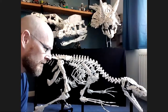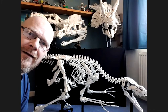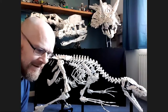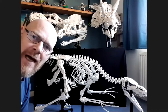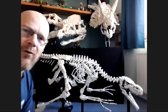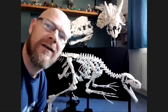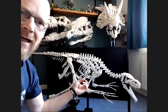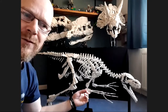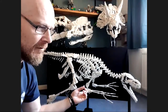Wow. And Jennifer asks, how do you choose which dinosaurs to build? Just which ones I like, really. I want to do Spinosaurus next. That would be cool. Well, Spinosaurus was the one I was going to do next, but then there's a famous fossil where there's a Velociraptor fighting. I forgot what it was now.